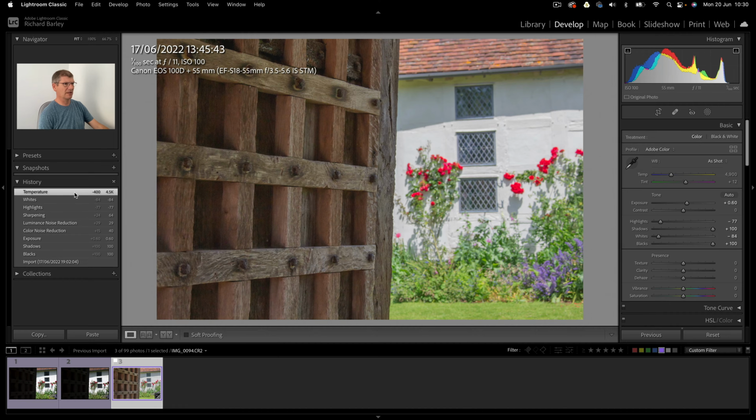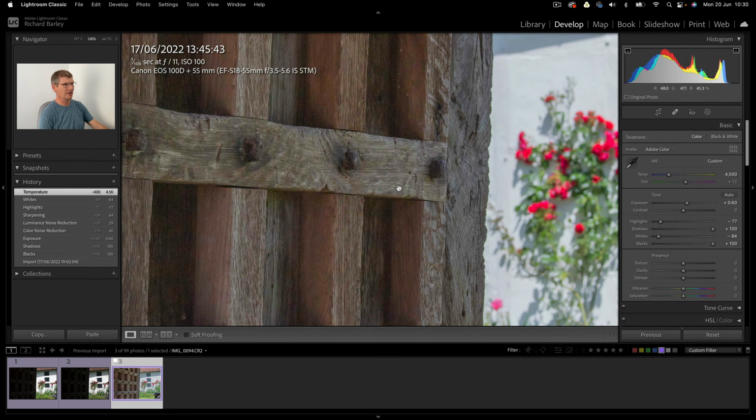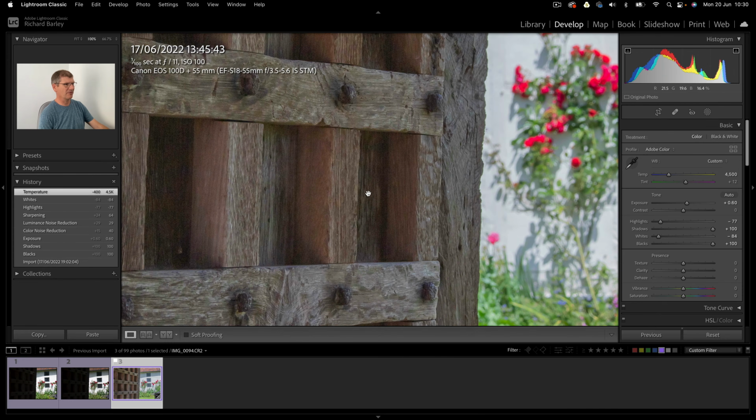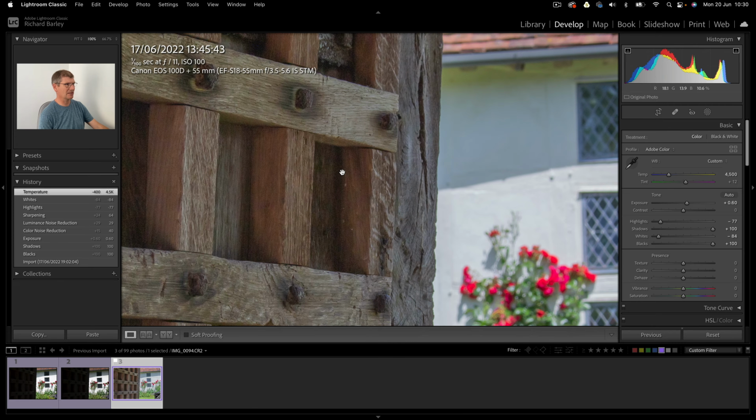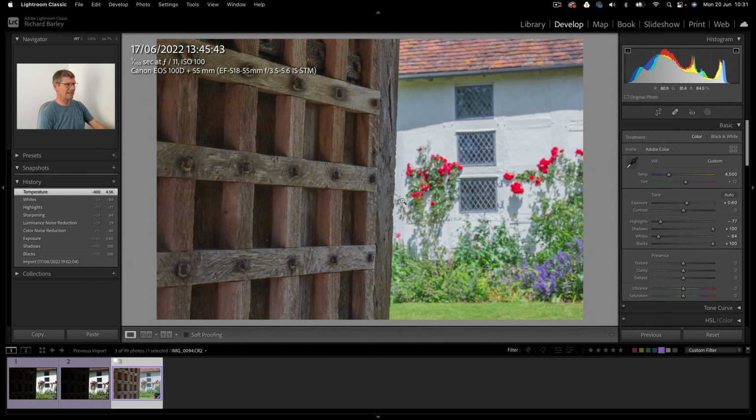Let's look at the final fix. I think we did, yeah, colour temperature fix. So let's just analyze the file. It's more neutral now. White balance 4500. And this is a sharp file. There's nothing wrong with this image at all. So we're going a bit further. Yes, you've got fine noise in there, but we can't worry about that. This is pushing it to the nth degree. So that's 100 ISO. That's our benchmark.